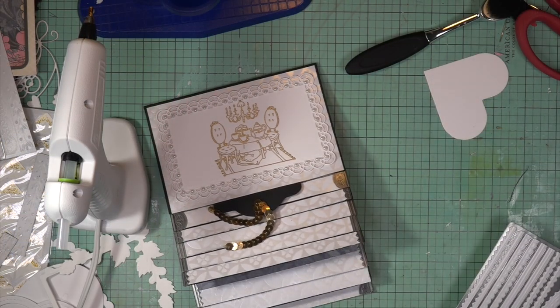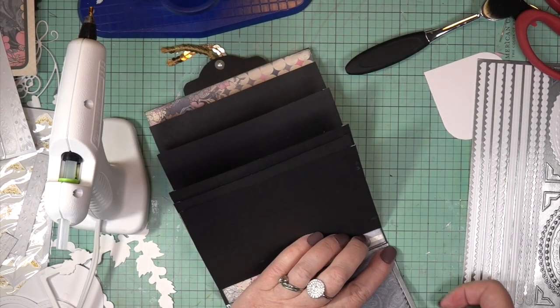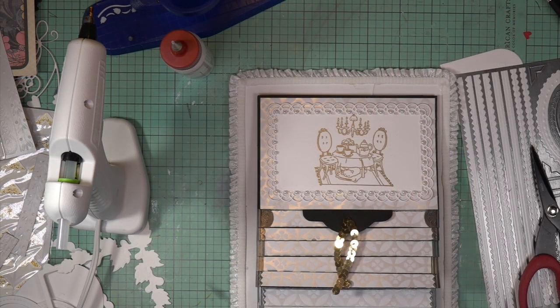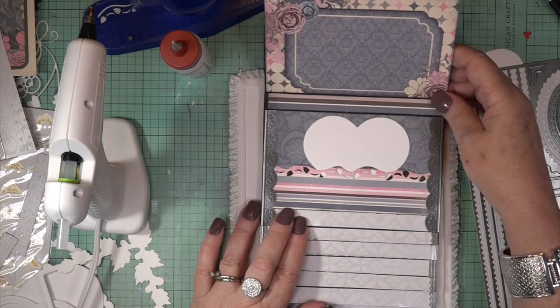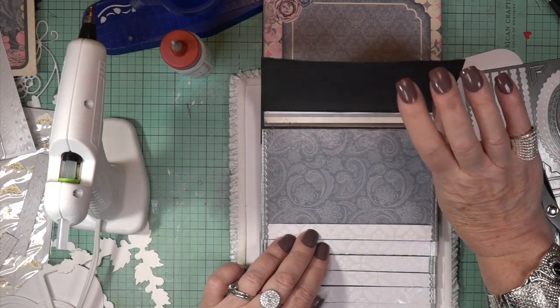There's my beautiful sequin thread that I put through the hole. And then I was looking at it. See that Tim Holtz, all of that goodness on that page? I love those. But don't depend on the stickiness behind it. It appears to be very sticky, but you have to put some kind of liquid glue behind it to keep it. And you can see how I made it go from fat to skinny on the side of the Tim Holtz little thingies there. And then you've got to pull it up. So good thing I put a whole tag behind there. I put a little heart behind the little pocket so you could see that.